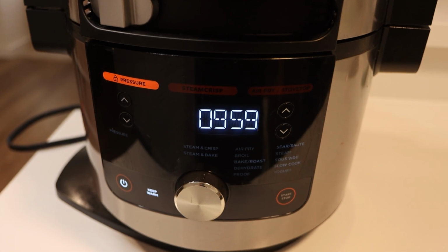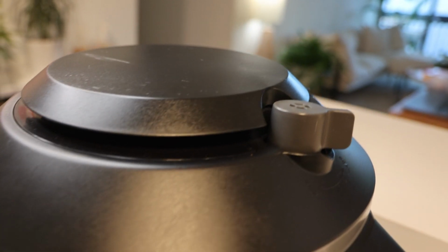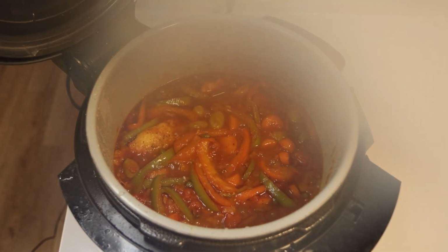Once our 15 minutes of pressure cooking are up, allow the cooker to naturally release its pressure for about 10 minutes. After that, if there's any pressure left, go ahead and manually release it. Alright, now here's where we elevate our afritada to the next level.